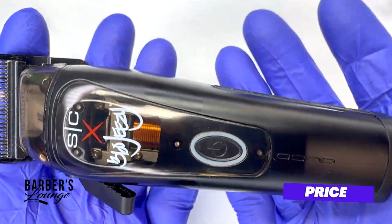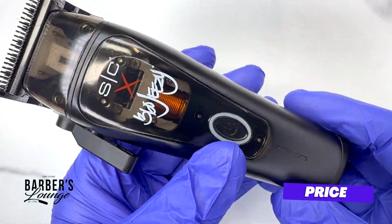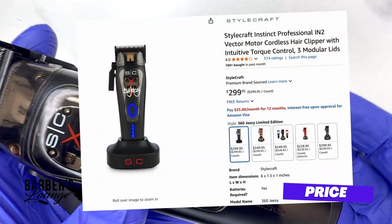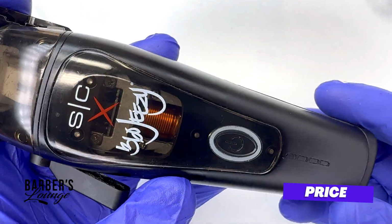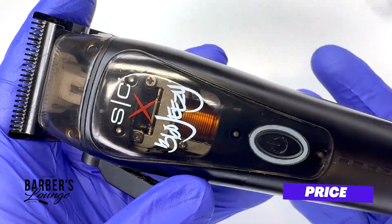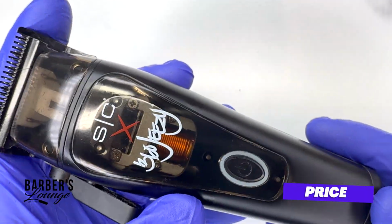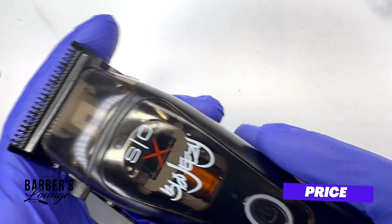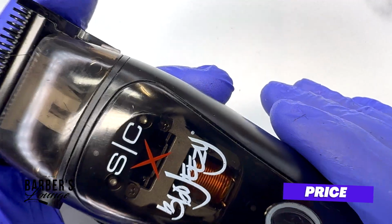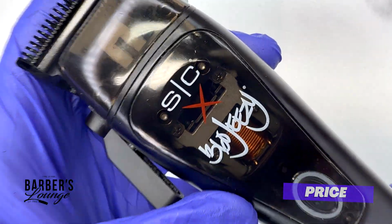Now, the price. At the time of this video, this machine is $299.99. We're getting to the level where this is basically like a video game console. Like, what is this? The PS360 JEEZY? Come on, I know it's a premium machine, but that price is astronomical and definitely needs to come down, in my opinion. So, what do we get for that price?